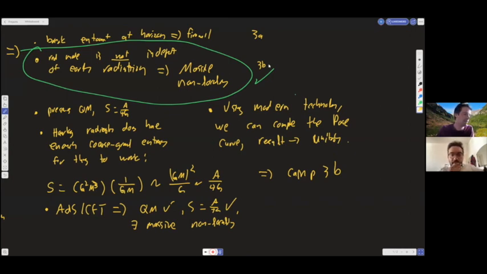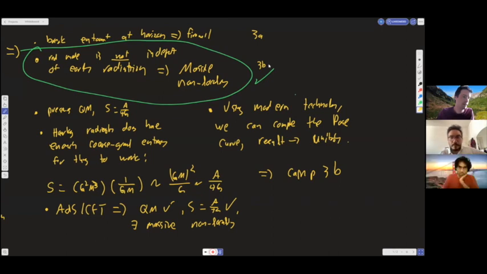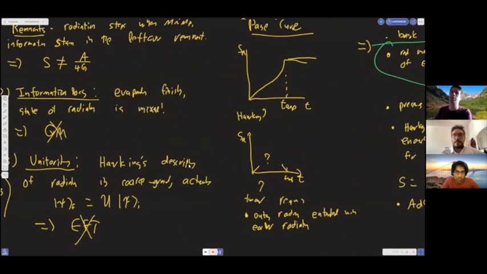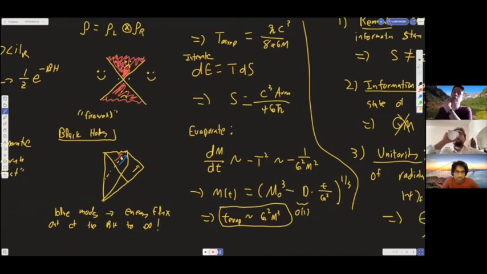So Siddhartha, please. Yeah, so I don't mean to keep everybody late, of course, but I guess I missed the step where you argued that massive non-locality implies breakdown of effective field theory. I mean, as such, entanglement, if you just mean entanglement across spatially. No, I don't mean entanglement. Because in order for this option 3B to be correct, it's not that the state is entangled between the red and the yellow. It's that they have to actually be the same tensor factor of the Hilbert space. I see. Because the only way for the blue thing to be entangled with both of these things is for them to actually be the same.